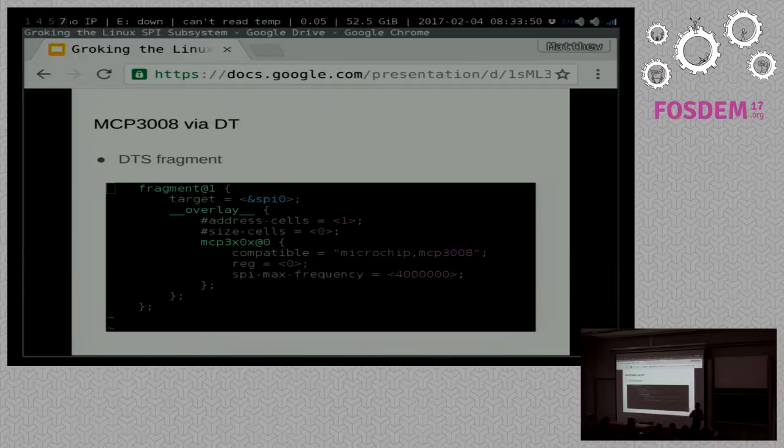The important thing here is that in the overlay, the operative piece is this reg, which is a chip select or your slave select. That's your unique ID, so you can use it like an address, and that's how the subsystem uses it. You've got that compatible string that we saw in the binding on the previous slide, and then we figured out what our max frequency was from our data sheet because we're smart, and we're going to plug it in there. So 4 megahertz there.